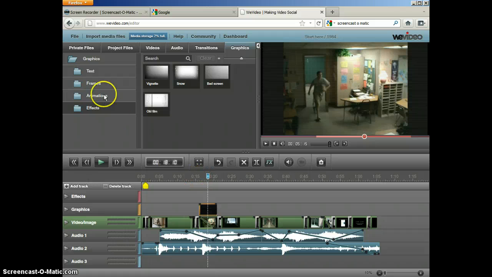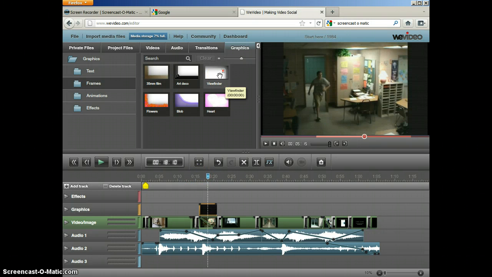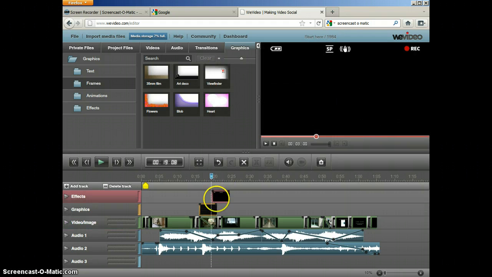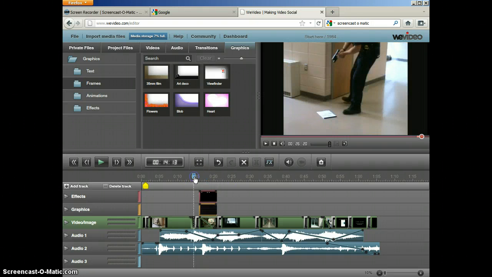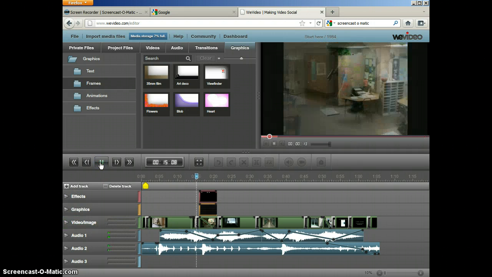The nice thing is there's a frame in here called viewfinder, which is the viewfinder of a camera. And again, you can drag this and put it right onto the effects track. Now if you put them all together, this looks exactly like that of a surveillance camera. So if I click prior to the scene and click play, you'll see the effect I'm looking for.